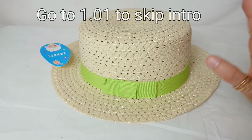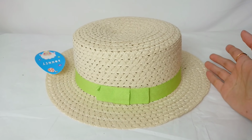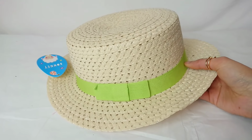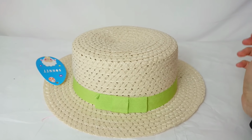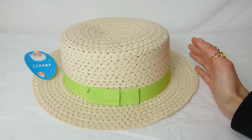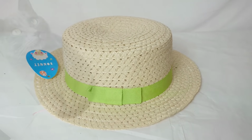Hi everyone, I'm coming on to make another Easter bonnet because this was a request. Someone wants me to make a boy's version because I did make a girl's version. So if you've missed that DIY, you can check it out up here. And I'm also going to be making an adult bonnet, and I'm really excited for that because I have a really nice idea, so stay tuned for that.